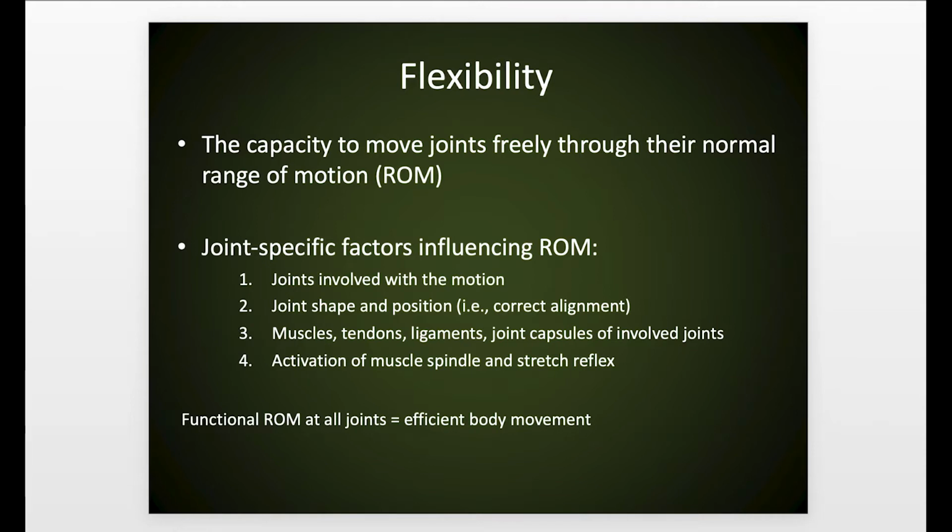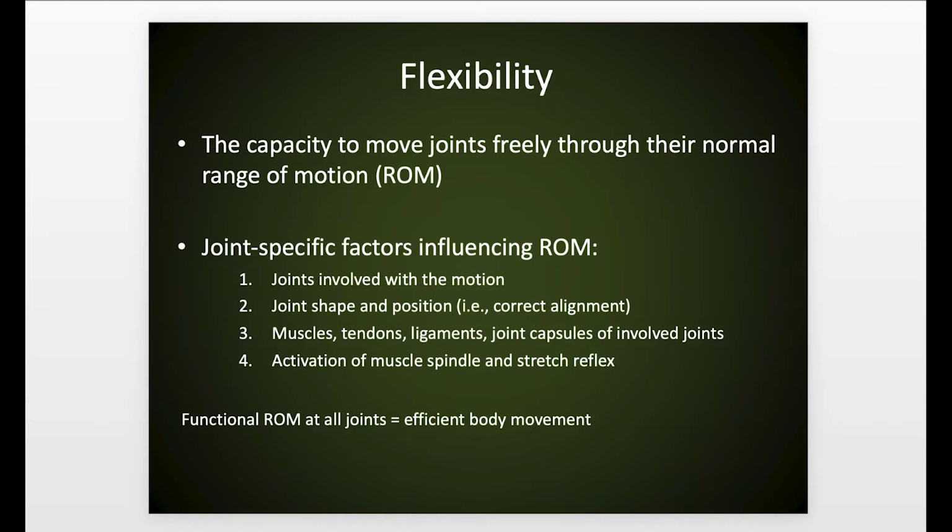Now, there are some specific aspects that are going to influence range of motion. What joint is actually involved in that particular motion? Some of them are more limiting than others. Others have a wide range of motion, and you can move in multiple different directions through multiple different axes and planes. So that goes into the joint shape as well as the position of the bones and the ligaments, as well as the muscles, tendons, and ligaments, all the stuff that is inside of the joints and that makes up the joint.